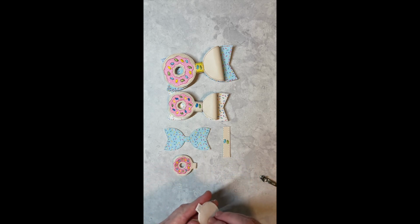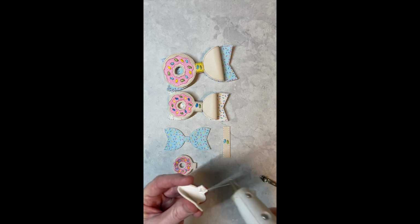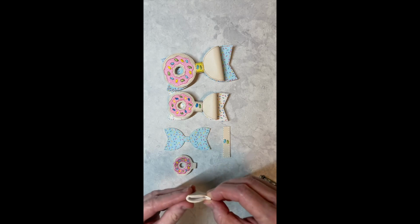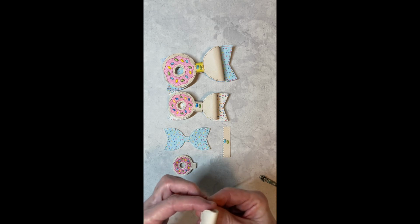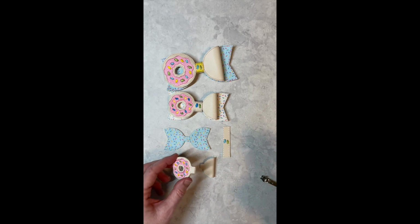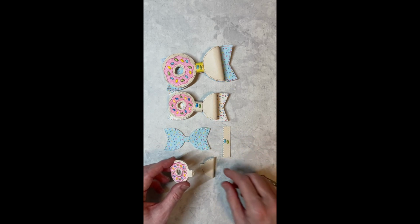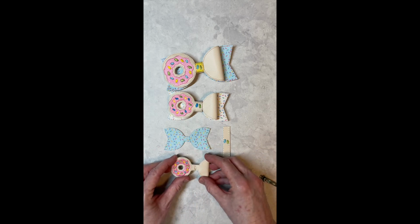So there's your first loop, the donut hole, or the donut. It's so cute. Next, just glue the side loop together. And then once that's dry, I glue these two pieces together to form the loops.